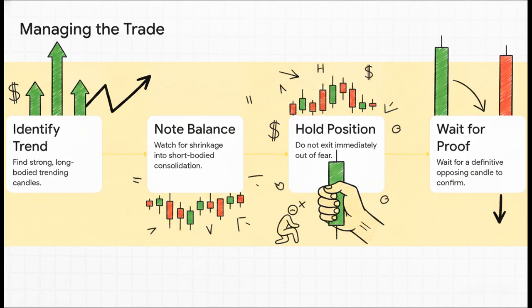The natural human instinct is to lock in profits the very second the chart stops going straight up, right? But exiting at the first sign of consolidation often means you are leaving a massive amount of profit on the table. Step 4. You simply wait for a definitive opposing candle. For instance, if you're riding a beautiful green trend, you wait for a strong, long red body to actually prove to you that the bulls have been totally cleared out and the bears have firmly taken over. Let the chart truly prove the reversal before you hit that sell button.